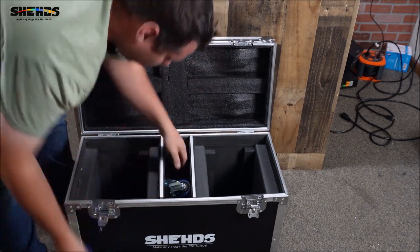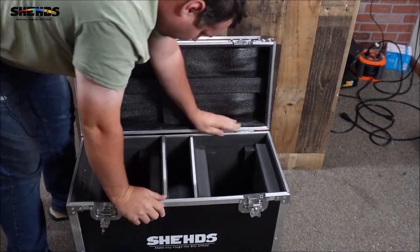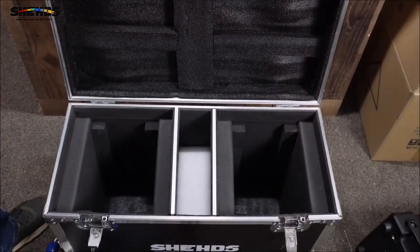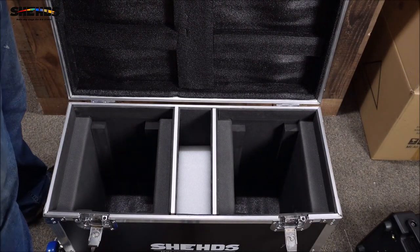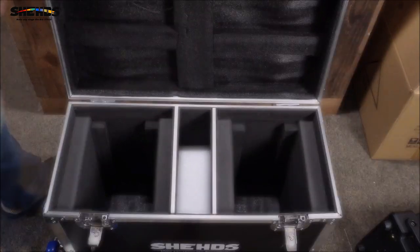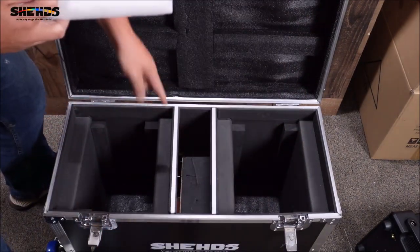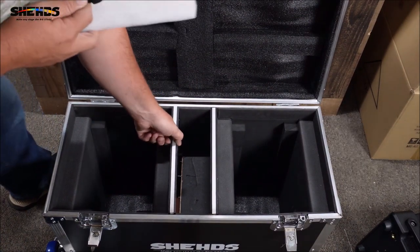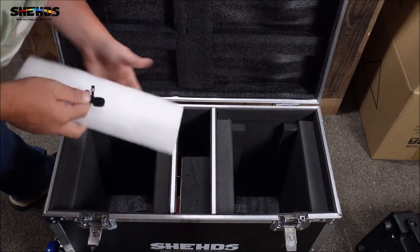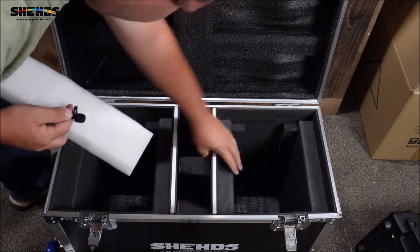It looks like I'm going to have to put this box back together because with the wheels, it looks like some of this has been knocked over — the inside is kind of messed up. So we've had a little bit of shipping damage. I'm pretty sure this didn't leave the Sheds warehouse like this. I'm going to take this piece of foam out and show you there's a gap, and this sidewall is loose — the nails have come out. To fix it you've got to take all the padding loose, pull that piece out, screw it back together, and put it all back in.